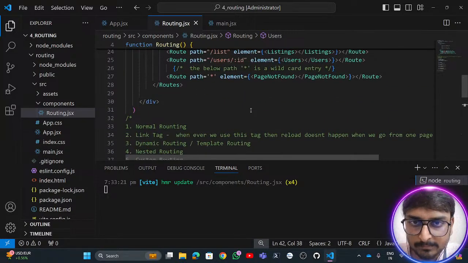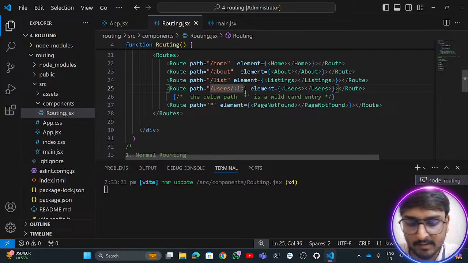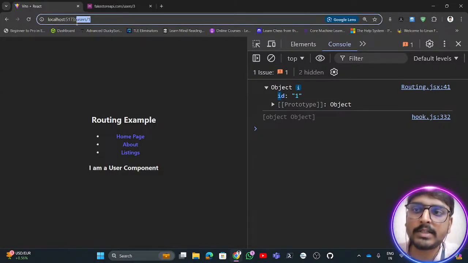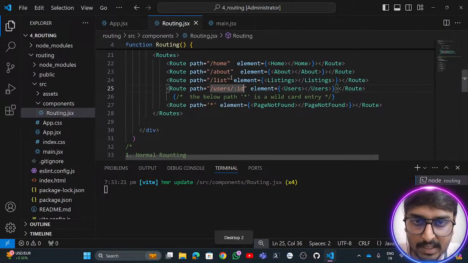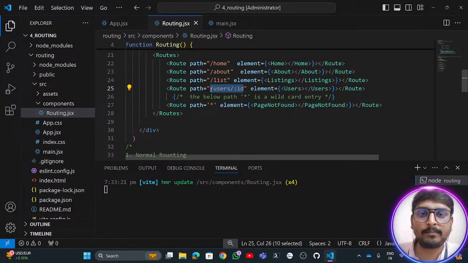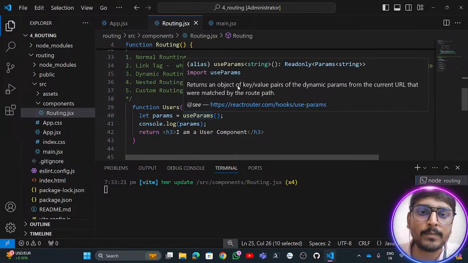So if you see, this is the route path that we are mentioning, that if this matches this given value, let's say here in the given code, I am searching for user /1. So if you observe this simple code /user /1, if that actually matches with this path, then useParams is one such function that returns an object of key value pairs of the dynamic params of the current URL.